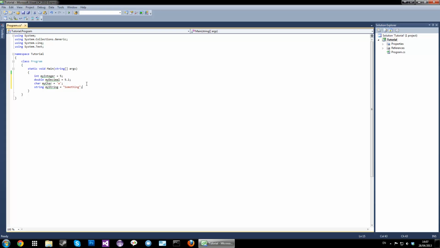I'm derping right now. Sorry. So basically, this is the same as S, O, M, E. You get the idea. By the way, this is called a comment. Everything after two slashes is called a comment. The program will ignore that bit of code.